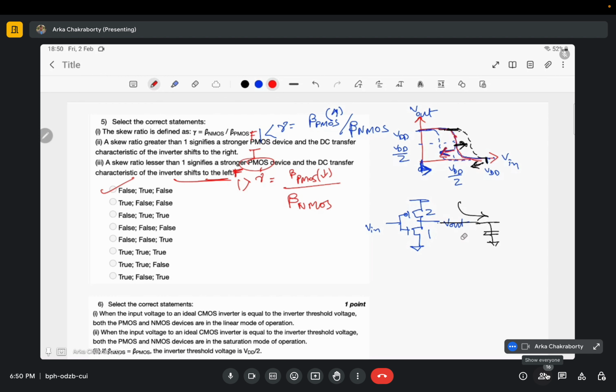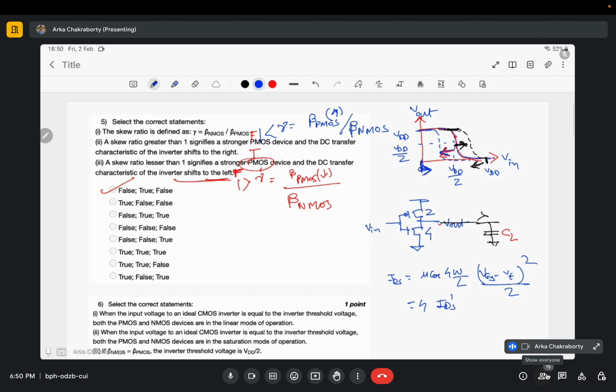So this is my load capacitance here, right? So say I have increased the strength, instead of 1 I have made it 4. So what will be my IDS? mu Cox W by L, now W is 4 times W by L, VGS minus VT squared by 2. Let me consider it in saturation region for simplicity. So it is 4 times IDS prime. IDS prime is my initial current, right?